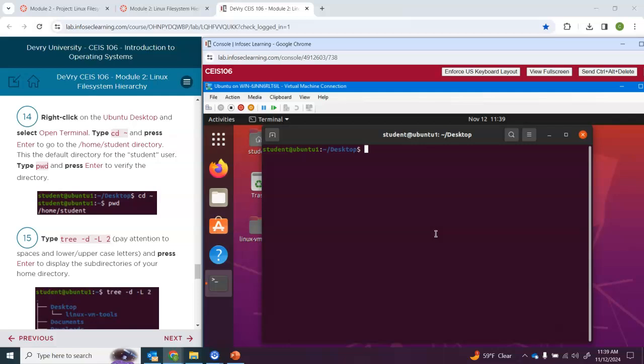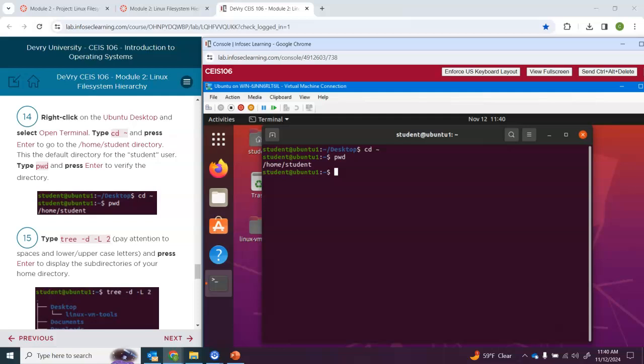All right, so now that we're in the terminal, we're going to type cd space and tilde. That's in the upper left corner of the keyboard, Shift, and it's on top of that apostrophe right under Escape. That takes us back to our home directory, which is /home/student. I type pwd, and that shows me where I'm at. It's for print working directory. And we have cd for change directory.